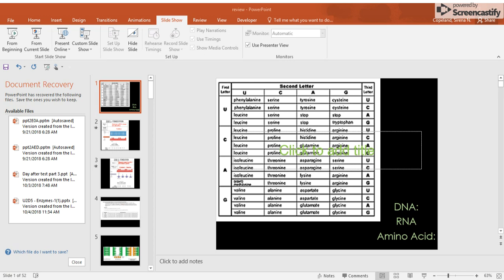You also need to know that the instructions are very, very long. There's an initiator or a start codon that lets you know when to start reading the instructions. And there are stop codons. And these stop codons let you know to stop reading the instructions. You need to know the different types of genetic mutations. Substitutions usually don't have a big effect on your body because one base is switched out for another. But anytime insertion or deletion occurs, the mutation is going to affect your body.